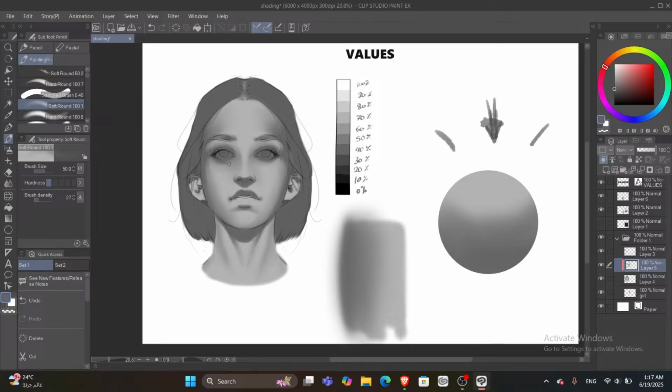Alright guys, for the next step, since I have done the shadows and the halftones, I'm going to do just a little bit of reflective light. And the reflective light is the light that bounces from the surroundings or the ground to the ball.